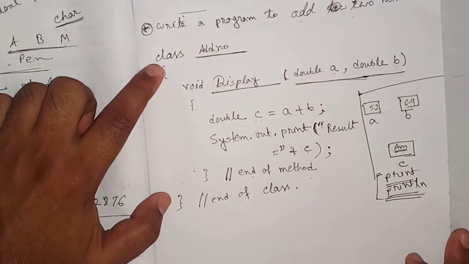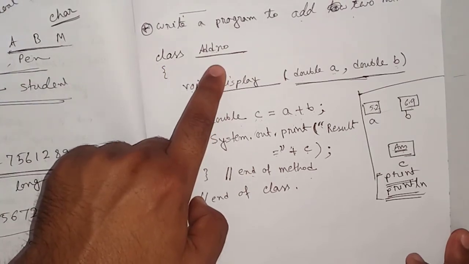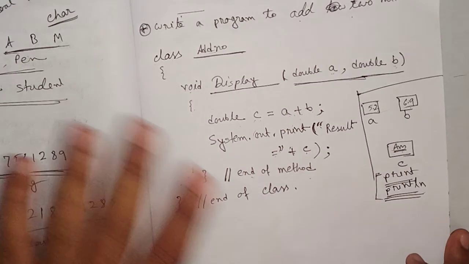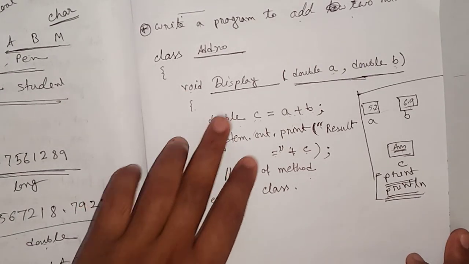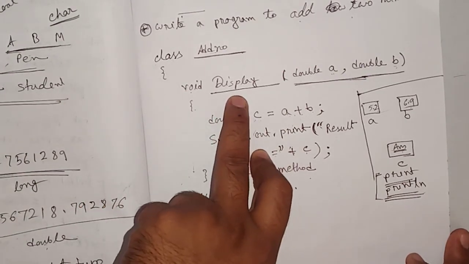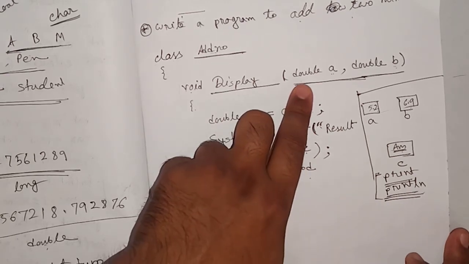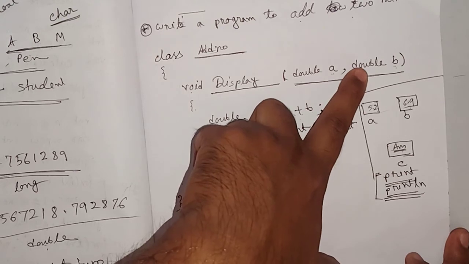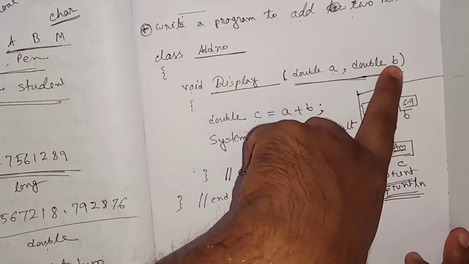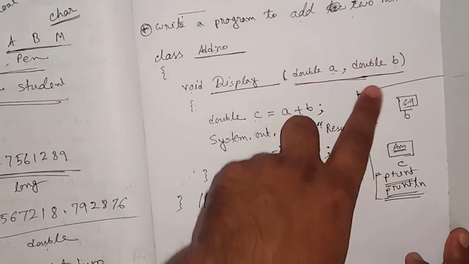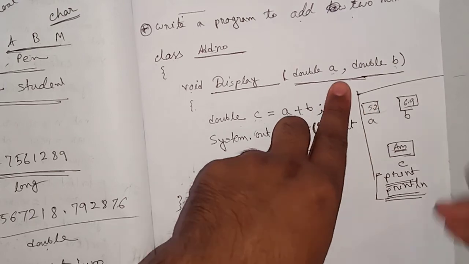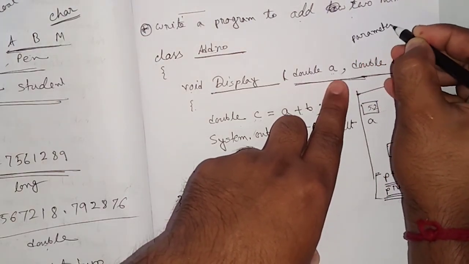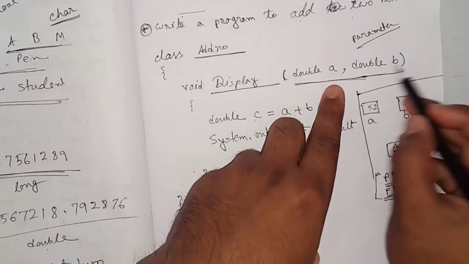So I'm again explaining each and every line. This is a class line. The class name is your choice. C small, void small. Okay, void means null. This method name is your choice. This is the variable type. A is a variable name. Variable type. B is a variable name. You can use multiple variables as parameters. We call this portion the parameters. Okay, these are the parameters.